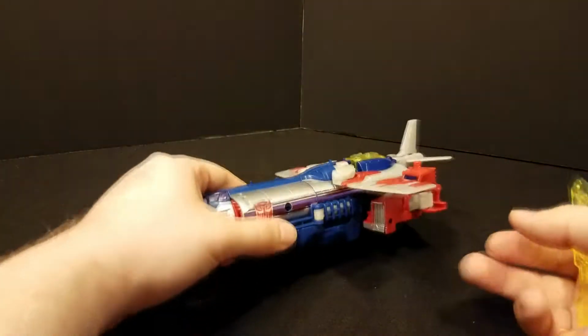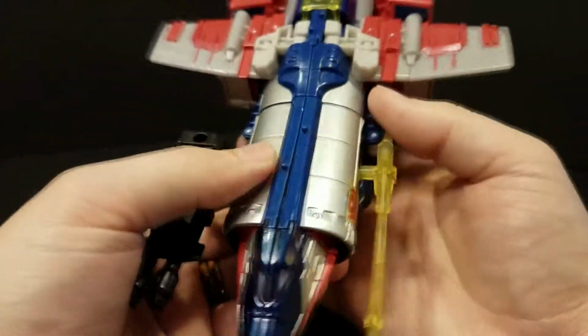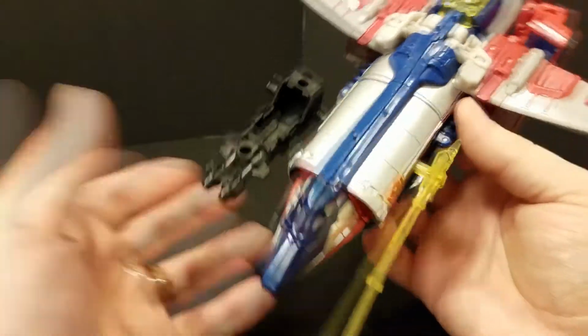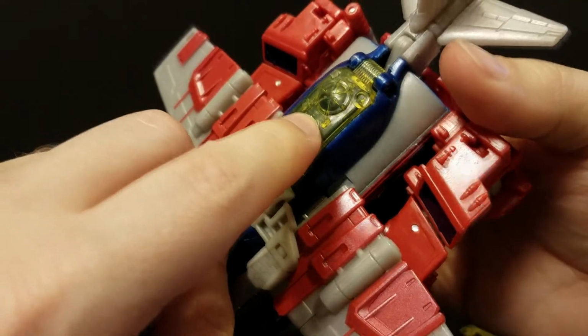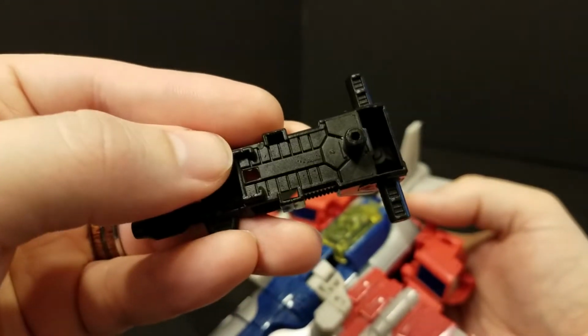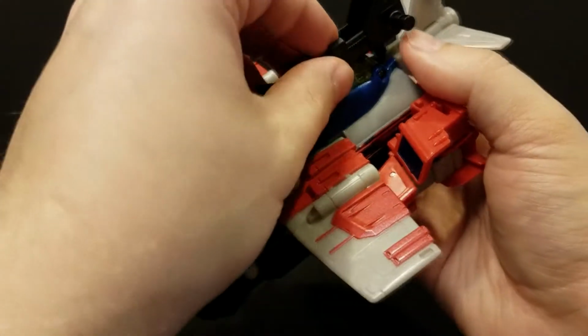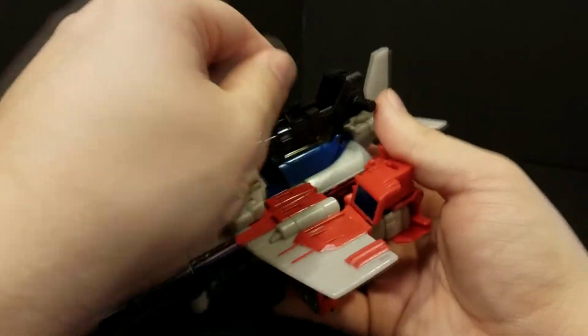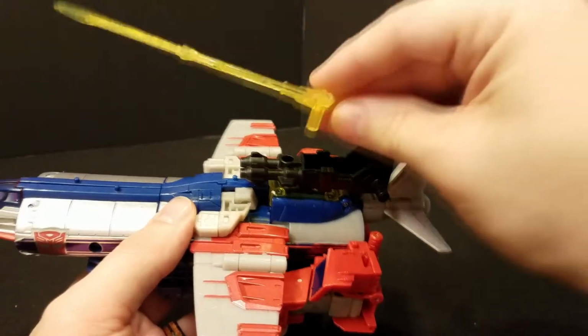So, for weapon storage, you do just have these two pegs right here on the side. They kind of work, though you're going to have a very weird looking jet mode with, you know, a sword and a gun coming off the front of it. But in some actually kind of clever engineering, right here on top of the cockpit, there's these two little tabs sticking up. I really don't know what to call that actually, but those will hold on to those little tabs. So you can actually store the gun up there, and then you can use the side peg for the sword, put it on there.